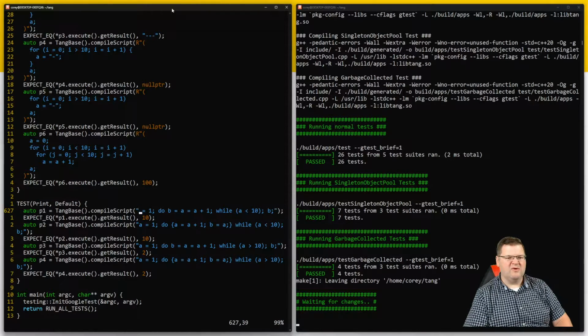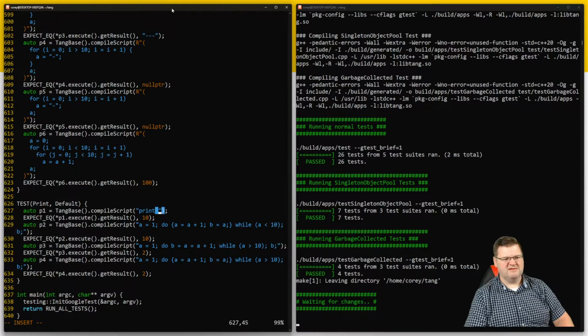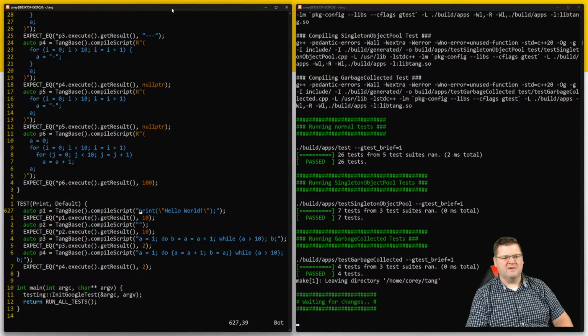And all that we're going to do is we're going to say print hello world. Oh, close semicolon. Okay. Should have made that number 2. There we go.